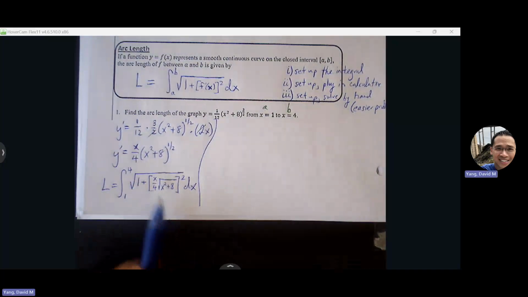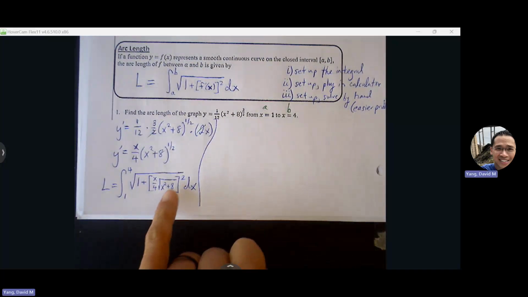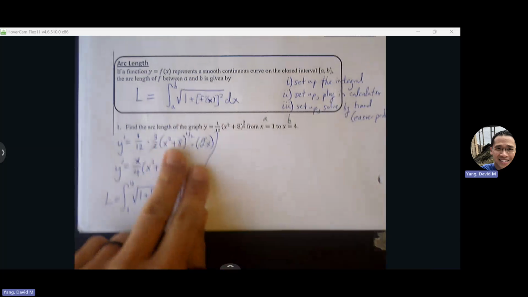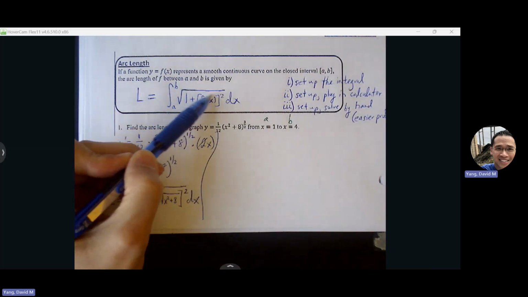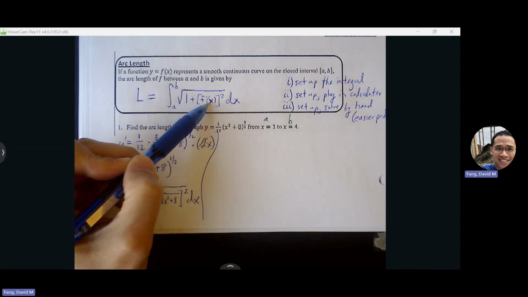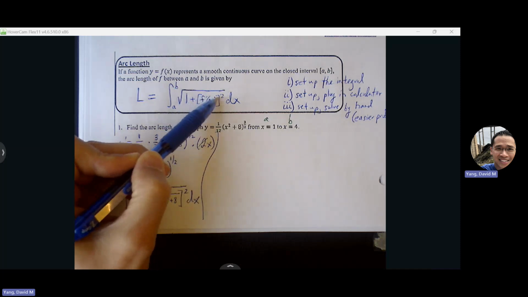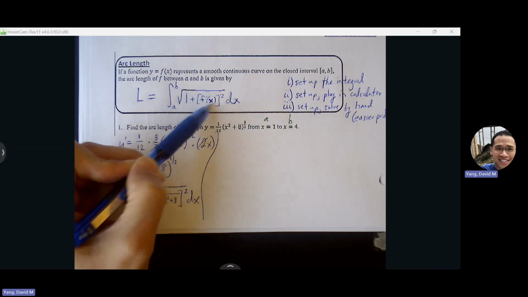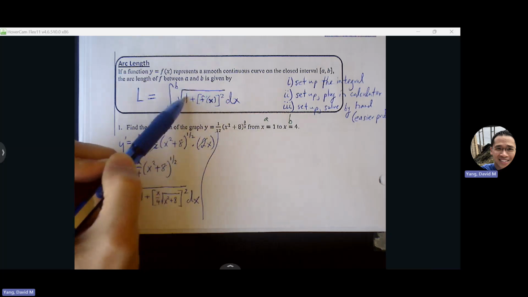All right, this looks messy to solve by hand, but I think a lot of things will clean up nicely once we undo or resolve the square root and the square. Oh, I do want to point out that we cannot simplify this and make it just 1 plus f prime and cancel the square root and the square, because there's a plus in here. So we do have to leave it in this form.